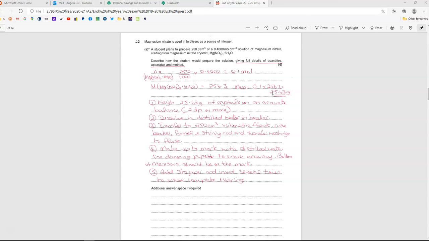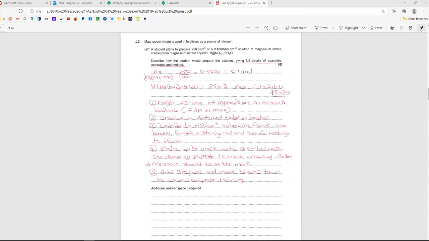Okay, so first thing, obviously, to be able to get your 6 marks, you've got to get the calculation correct. So that's there for you. And then you've got to go through the steps, step by step. You weigh the crystals on an accurate balance. You need to indicate that it's got to be 2 decimal places or more. You dissolve the substance in the beaker, transfer to a volumetric flask. If you didn't say volumetric flask, and some of you said conical flask, you need to get to know your apparatus.